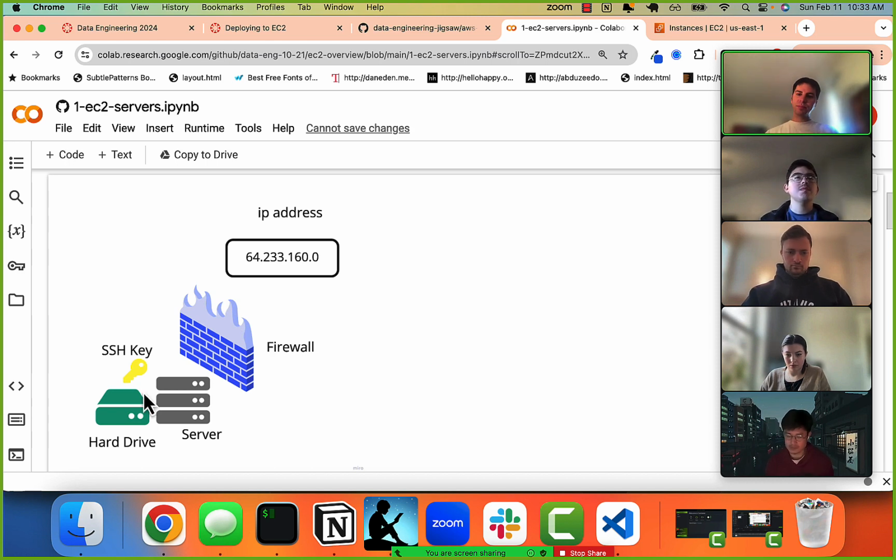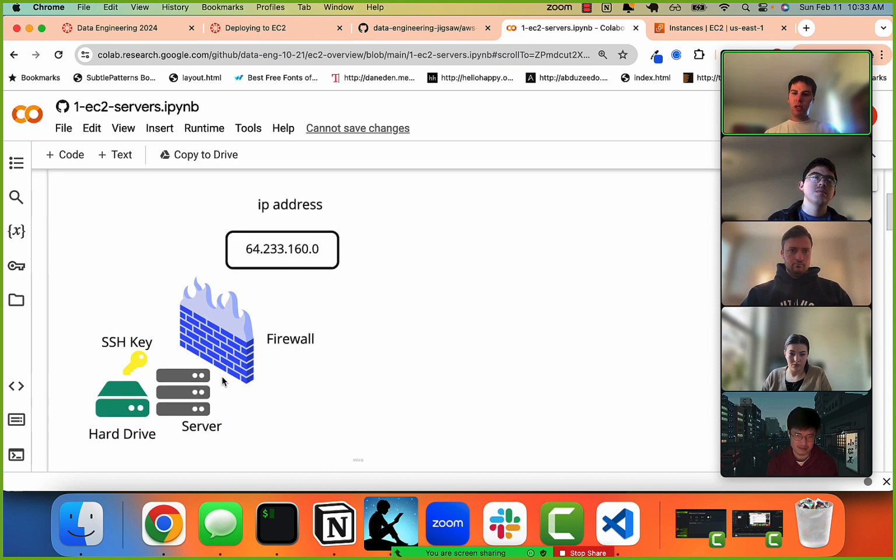And then the SSH key, say you want to log into the computer, and we'll see how you can do that. Basically, to access AWS's command line, the bash program, you'll need to provide an SSH key. It's just a password, essentially. It's a long file, a long string of characters that will allow us to get through and access the computer.